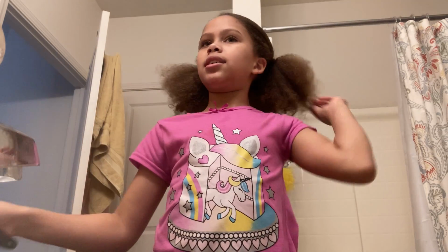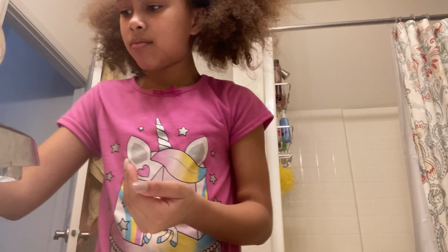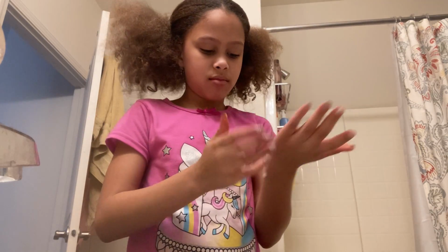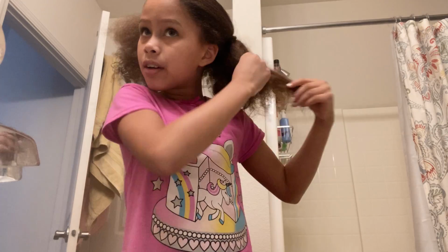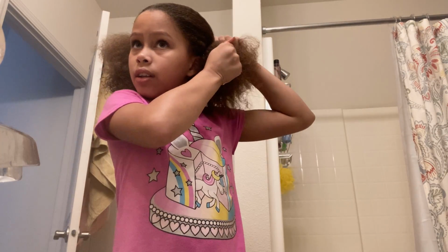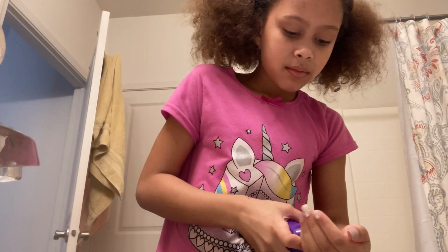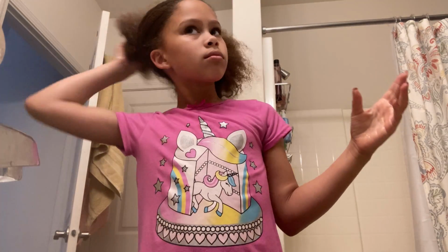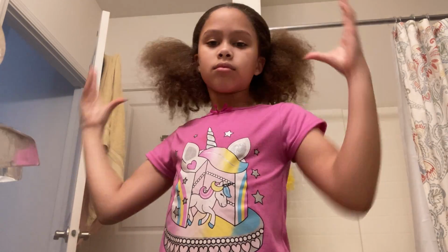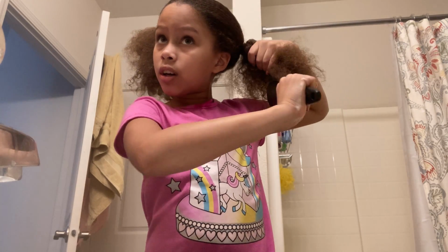This is actually a big process. I put this in my hair to make my curls pop. And I put a little bit because my hair is already forked out and curled and stuff. Now we go through a whole nother combing process.